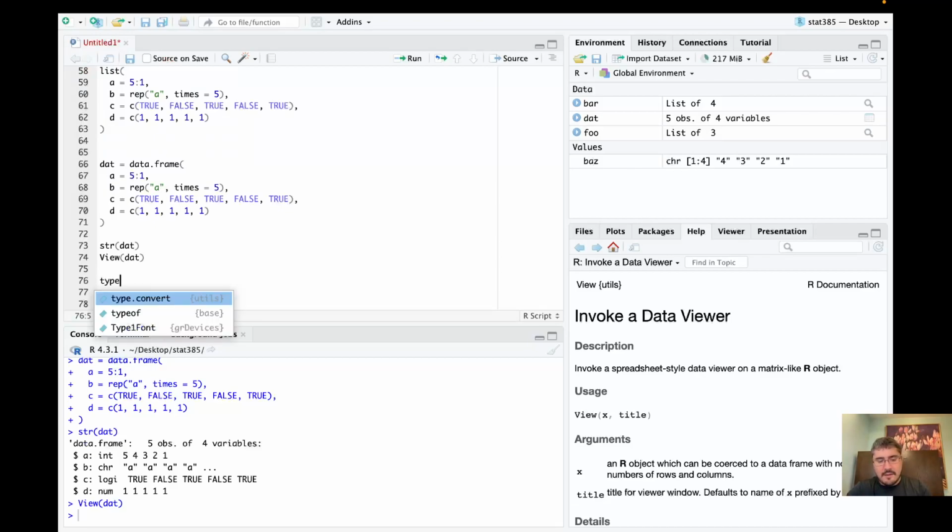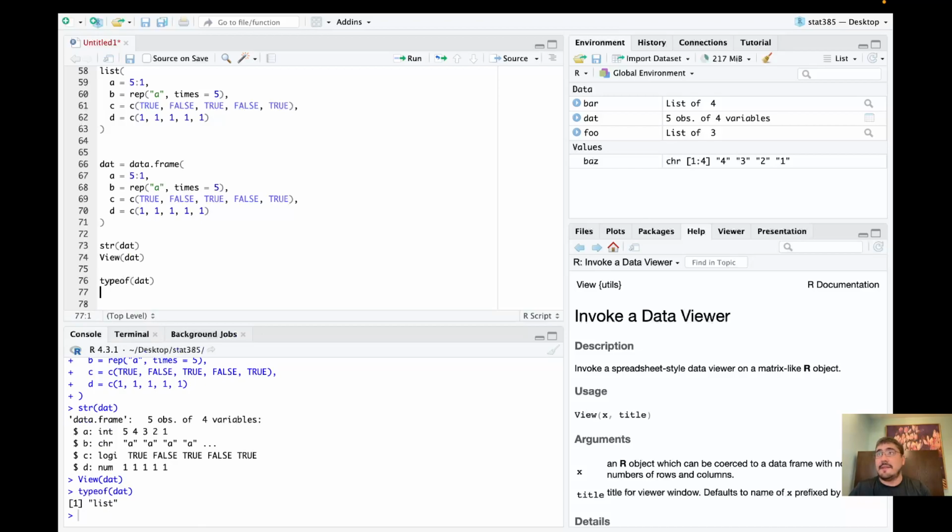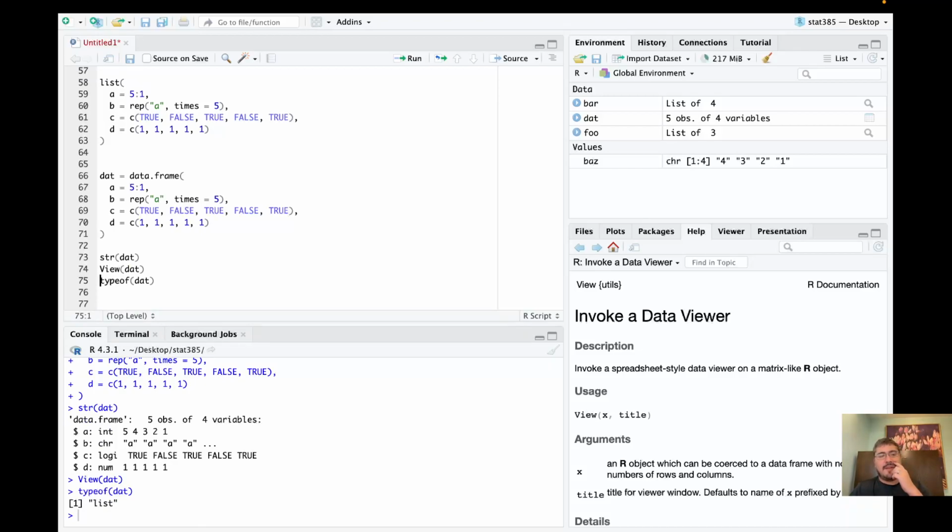And then what else did I want to say? Yeah, typeof dat. It's a list, right? So the way to think about what this data frame is, it's a list with constraints. Our data frame allows us to combine together objects of different types, right? We have numerics, and we have logical and character and everything like that.